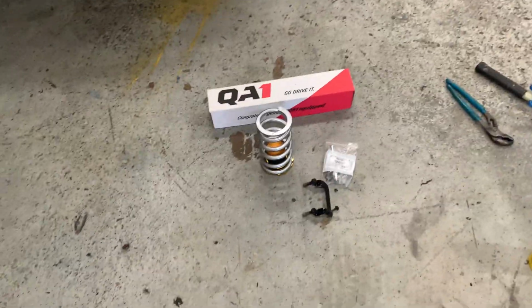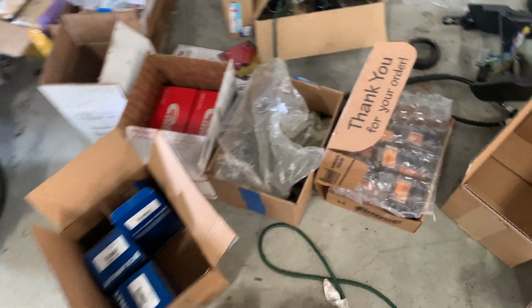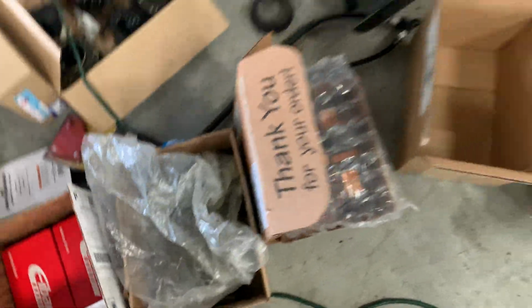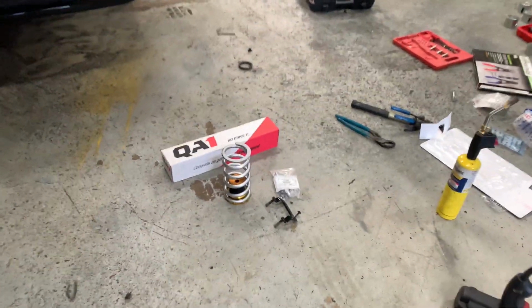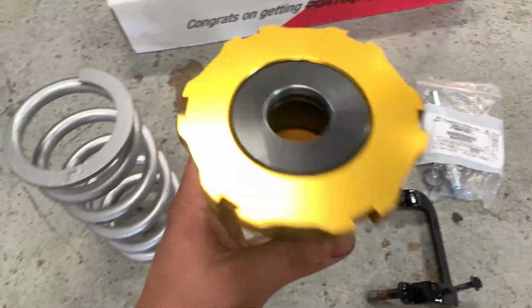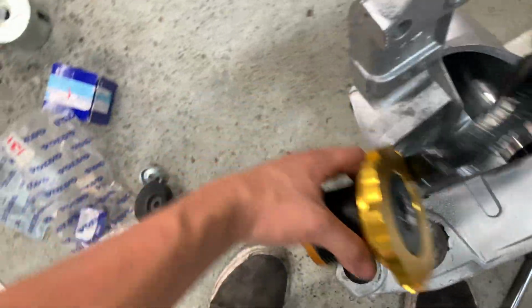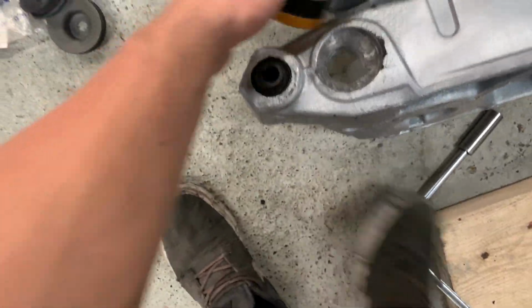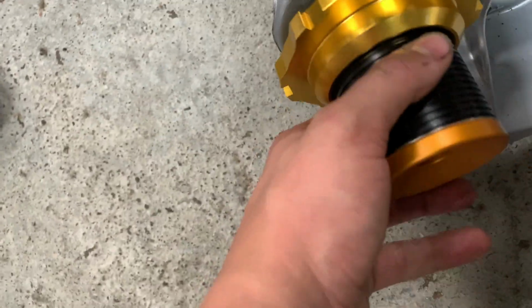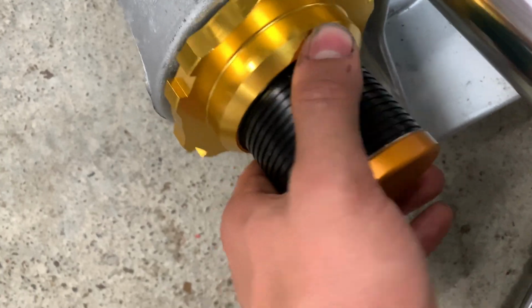So I want to finally take some footage of what I'm going to be doing for the rear suspension. I know a couple people are asking. I tried using my old suspension, this stuff, but it just wasn't going to work. So what I ended up doing is getting the QA1 Racing adjustable upper mounts. These things are freaking awesome. They have this little O-ring down here too, so that they basically slot right in perfectly and don't wiggle around too much.